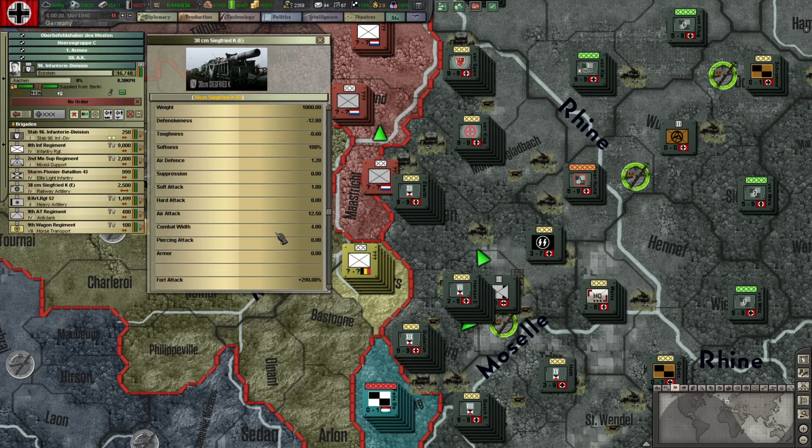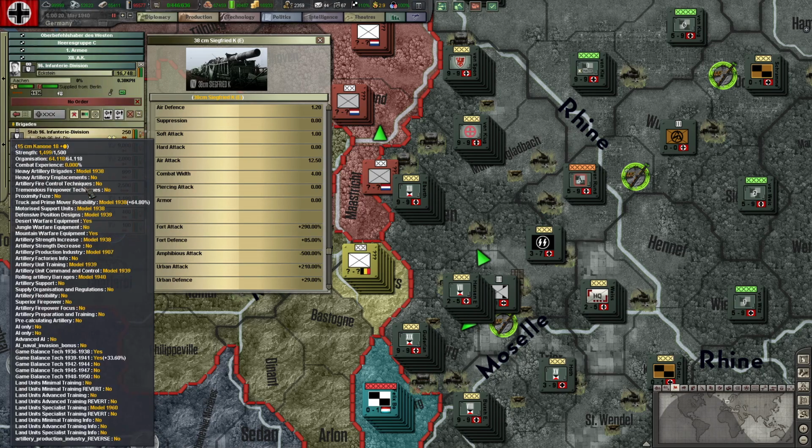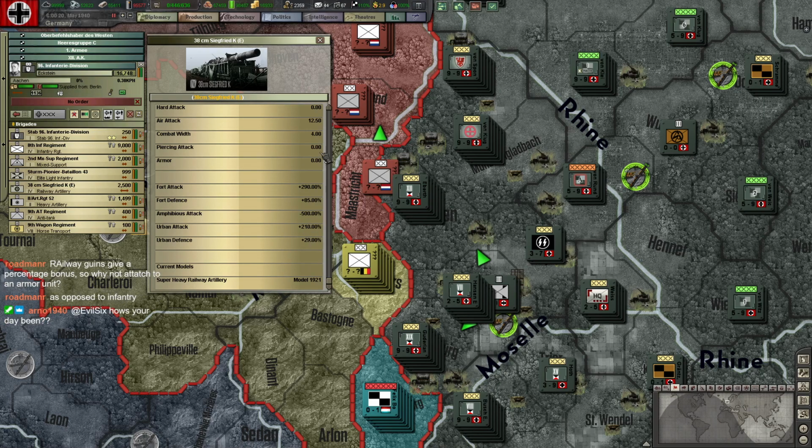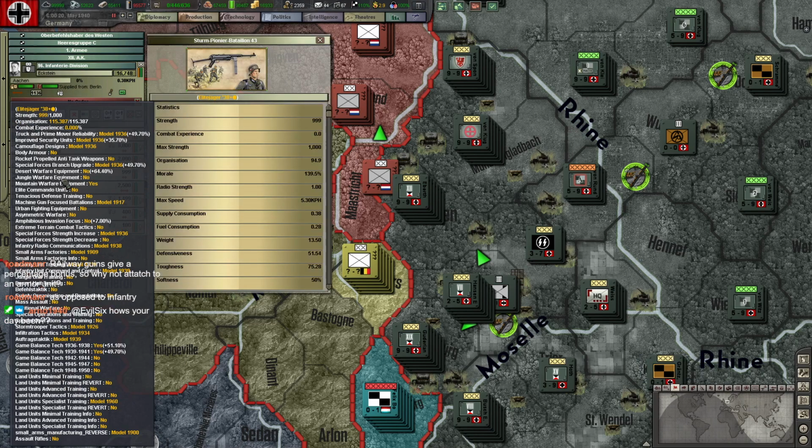This railway gun does basically no damage and does little soft attack. But what it does do, like forward attack, is act as a multiplier to the other units within this division, not other units stacked with it, but other units in this division, of 290% on fort attack and 210% on urban attack. So it is a force multiplier, and that's what it's meant to be.